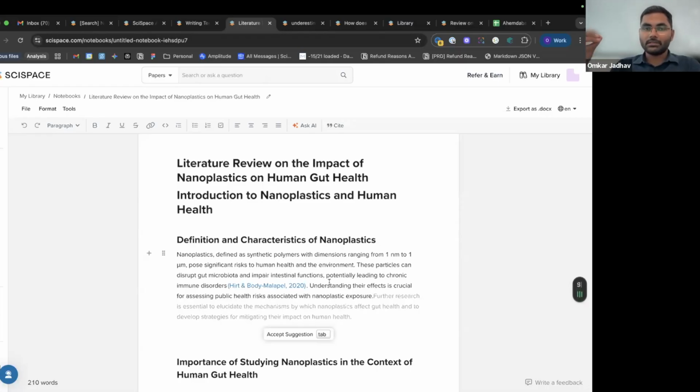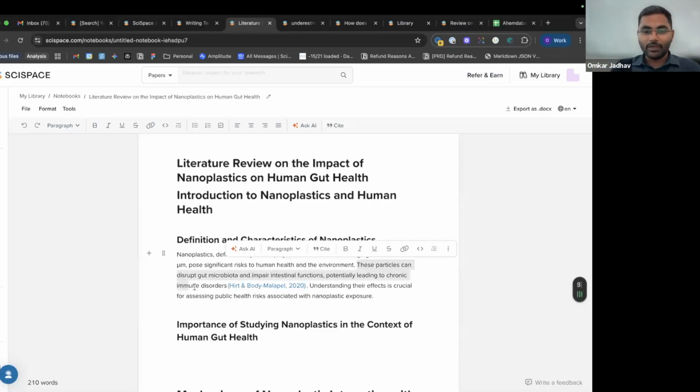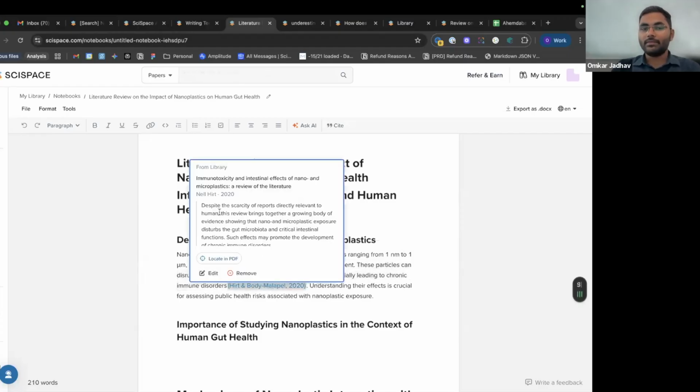So this is something that sets SciSpace apart, which I mentioned earlier as well, and this is something that we strive to do at SciSpace, where you get every answer citation backed. So even when the AI is autocompleting something, it is going to autocomplete it from a particular paper, which is a real paper. It suggested this statement to me and also cited this particular paper. And this is the paper which is in my library, which I have added to my library.